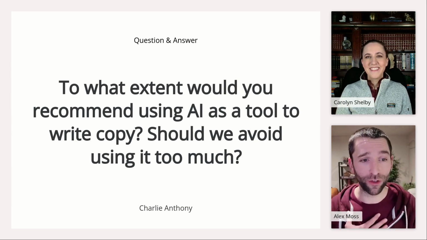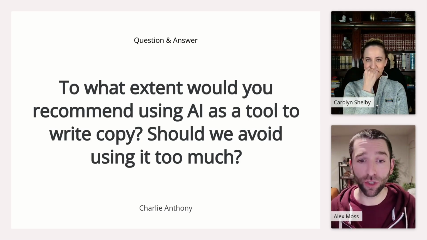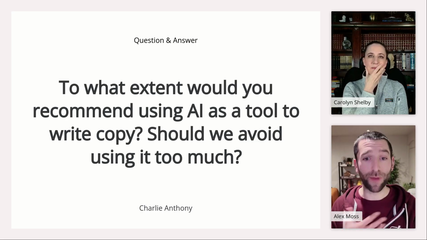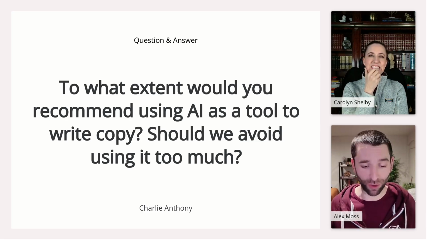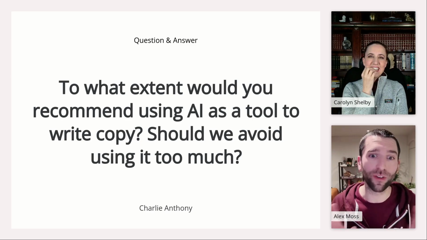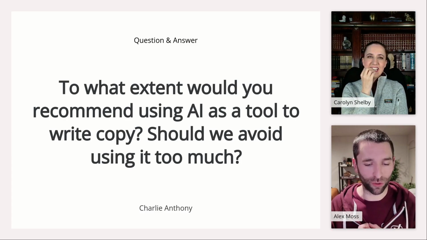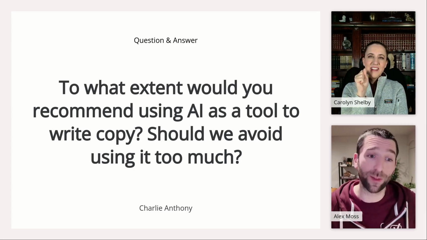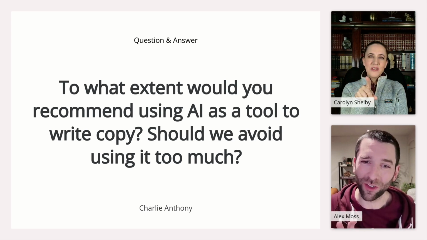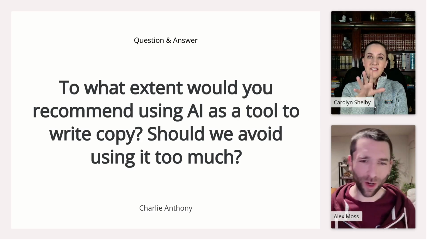My opinion is still don't use it to actually write copy. At most, it can help you direct yourself to write copy. My opinion is that all copy that you should be writing should be made by a human. Even if let's say AI is actually perfect right now and you couldn't distinguish the two, I still believe that a human should write it because we're better at describing a human to human journey or experience in order to sell something. That's my personal experience. And it has to be additive as well, which I don't think AI can do as well. They regurgitate something that exists. So it's kind of like fake copy.